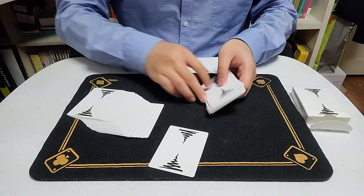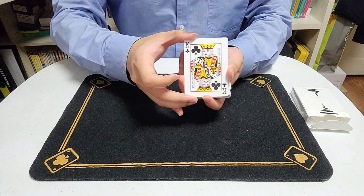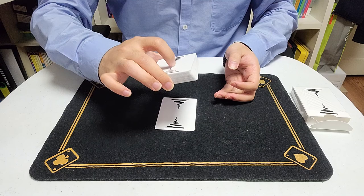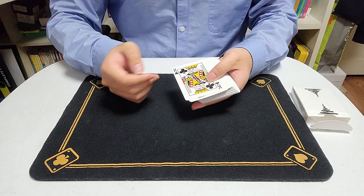So let's see, I have a card selected. And let's see, this card is... And you see, it's the King of Clubs, okay? King of Clubs. I'm going to place this right there, okay? Right at, let's say, let's put this inside the center, okay? And when you give a gesture, the King of Clubs rises onto the top.